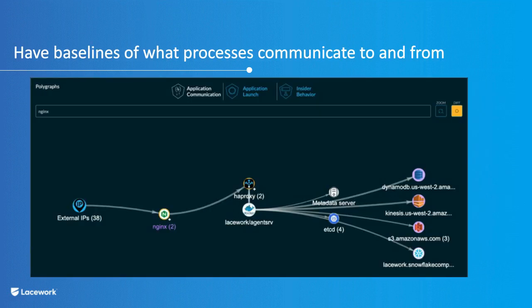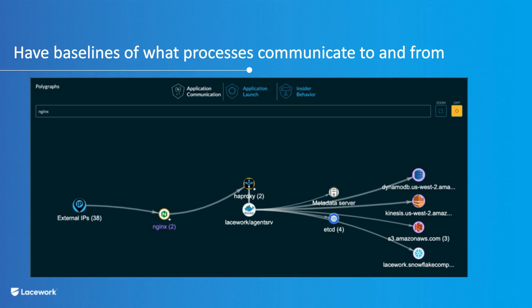Now, the next one is talking about having that baseline of what's normal for your environment. So, as I mentioned, Lacework is basically building context around how your processes are communicating. What this means is we're looking at a process itself, we're watching what network connections it gets and then what it connects to, and then we're building those behaviors I talked about with the machine learning and building this view here. This is basically a full workflow where we're seeing a connection come in from external into this Nginx application, into HAProxy, which then connects to this container, and then makes some resource flows.